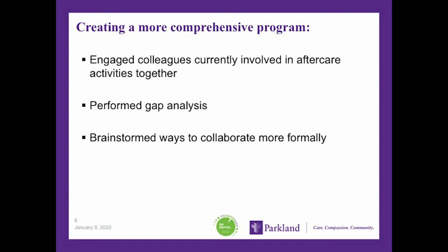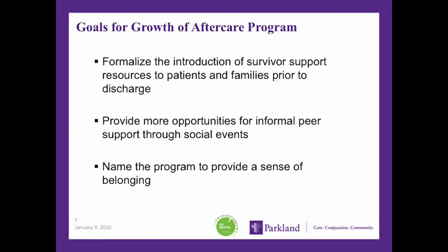So I started talking about this, engaging my colleagues at UT Southwestern who were running support group, and the outpatient rehab manager who was running our pediatric burn camp. She actually came to the adult camp day and assisted with some of our patients who had physical challenges, figuring out what they could and couldn't do. So I had already kind of hooked her into the adult side as well. We all got together and talked about what currently was in place, which populations it targeted, whether we had enough for pediatric and adult, and where the gaps were. Then we brainstormed ways to collaborate more formally, especially for SOAR, support group, and those kinds of things.